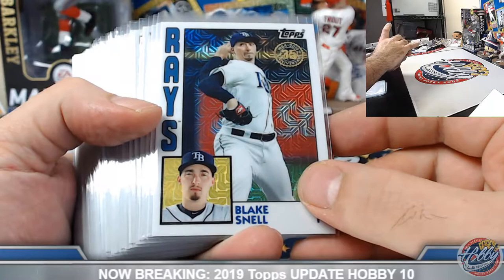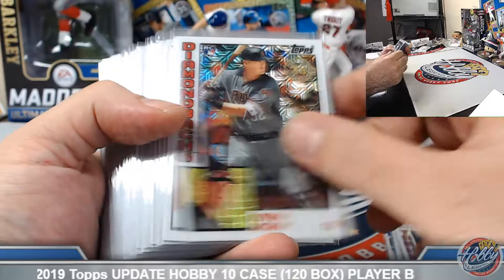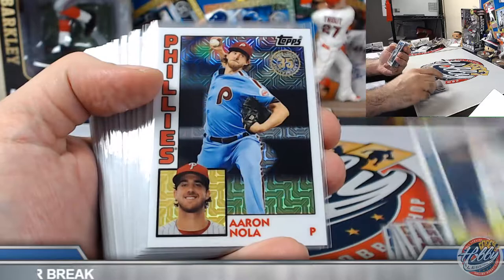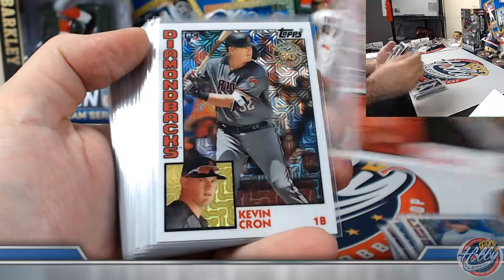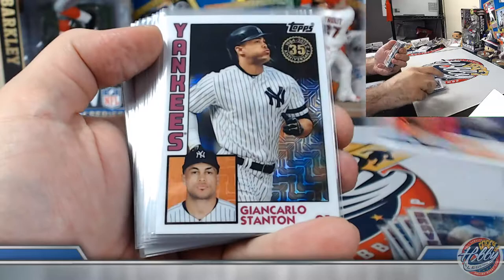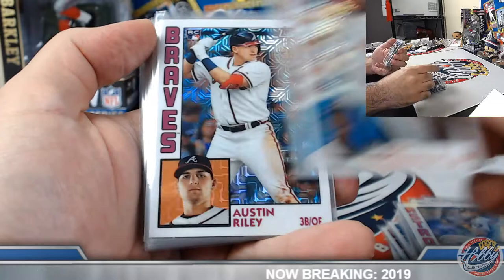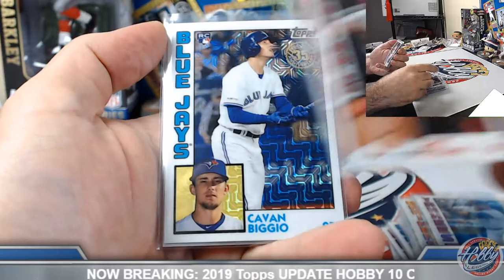Silver pack chromes here. We did the parallels, no auto in this case. Silver chrome, silver pack base here. Snow, Keller, Tatis, Sanchez, Chrome, Trout, Buehler, Nola, Paddock, Wood, Bagwell, Estrada, Hara, Rogers, Cunha, Walker Buehler, Snell, Crone, Stanton, Alonso, Martinez, Randy Johnson, Otani, Ichiro, Tucker, Verlander, Griffey, Riley, Senzel, Thomas, Biggio, Bryce Harper.